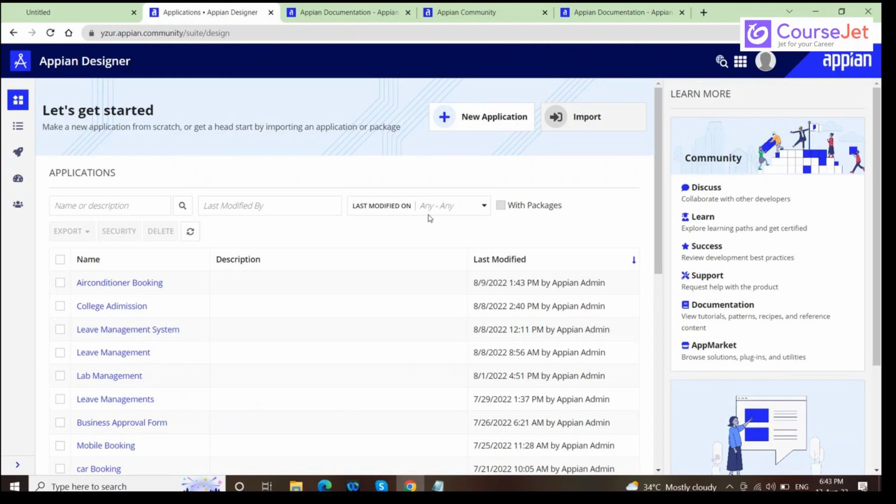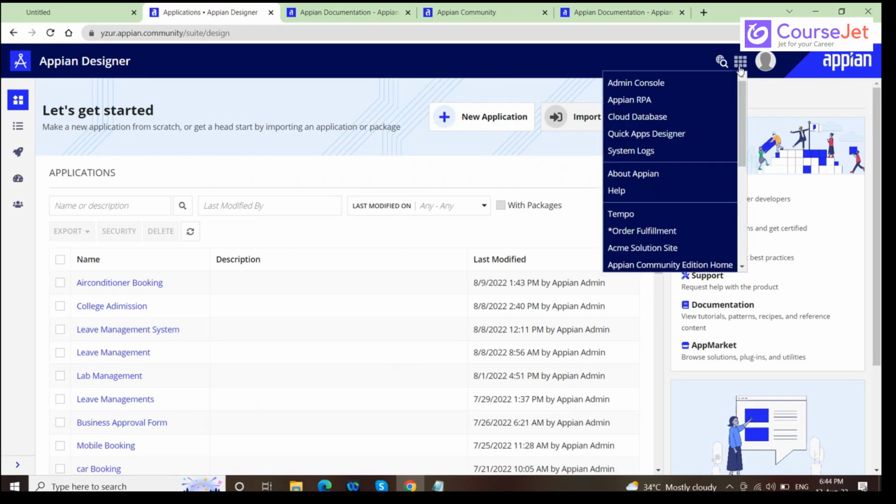This is the Appian design window. What you design here will be in your application. If you click on this link and create a new application, your application will be created. Inside that you have to create multiple objects, and based on that your application will work. I'll explain which ones and everything. This window is for creating an Appian application. If you click here, this is a navigation panel.